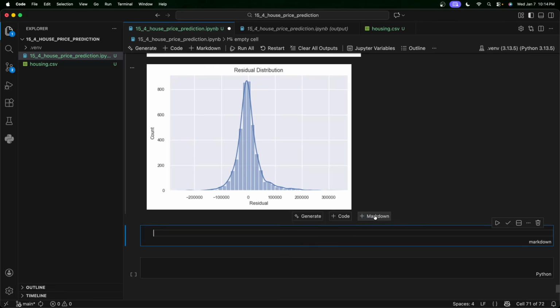So this is the entire thing that I wanted to talk about. First we started with the baseline model, and then we went with model selection and hyperparameter tuning, and then we evaluated with our test set. There is one more thing that we can do, which is building a predictive system out of this. So I'll call this building a predictive system.